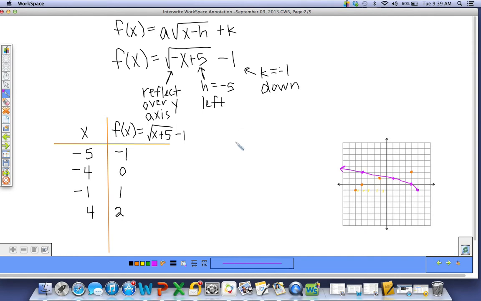All right, let's try this out. What do you think our domain would be? X. Now, do we go greater than or do we go less than? We do go less than, and we are less than 1, 2, 3, 4, 5. So we go less than 5. Your range is going to be y. Do we go greater than or less than? We go greater than, and it's greater than -1.